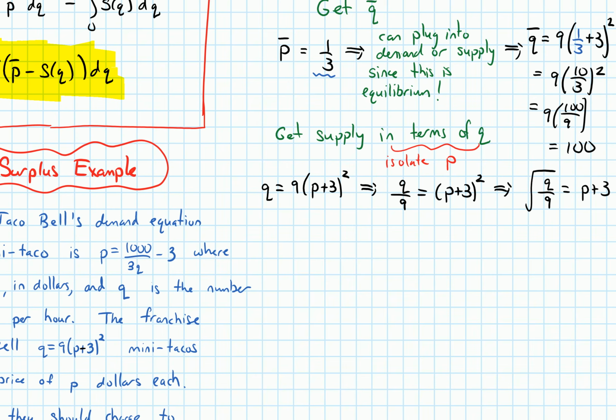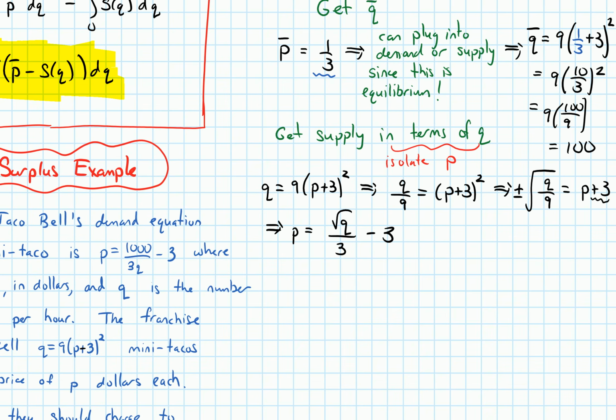But anytime I square root both sides of an equation, I need to put a plus or minus on one of the sides. Okay, so I can isolate the P now by subtracting 3. And if I do that, I get P equals, if I square root this thing, on the top I'll get square root of Q. On the bottom, square root of 9 is 3. And I've subtracted the 3 over to the left. And technically, I don't need to write the negative in front of the root.